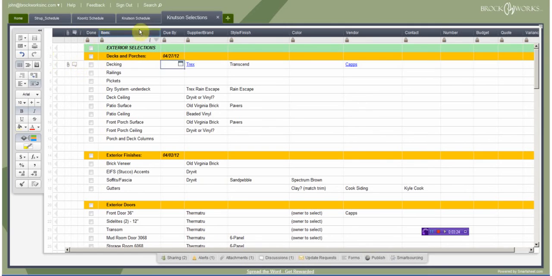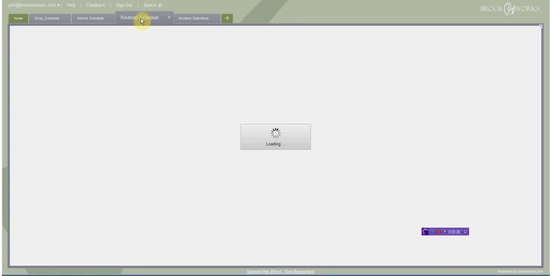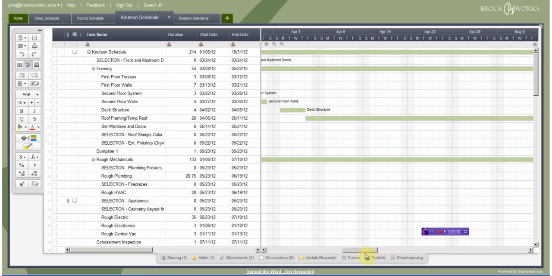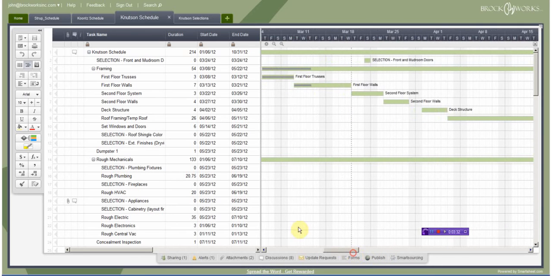So it's pretty cool. And then on the scheduling side of things, it's basically a Gantt chart schedule, no different than Microsoft Project. In fact, you can import a Microsoft Project schedule into here, and then you can access it from your iPad out in the field, make changes and so forth. So this one's really working out well, because I haven't found one before that worked well with the iPad, but this seems to. It's the easy functionality.